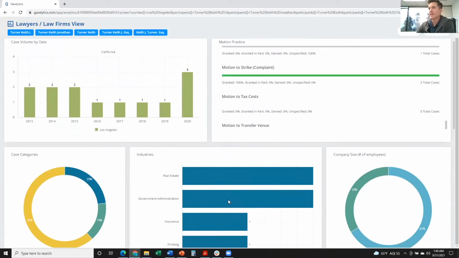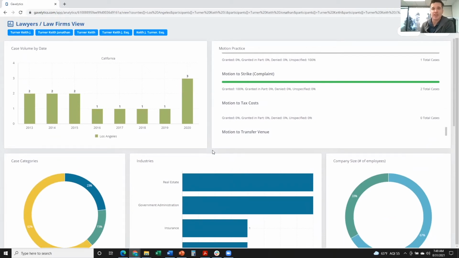So California, by the way, gives you the ability to get rid of the judge that's assigned to your case through what's called a CCP 170.6 motion. So if you were litigating against this lawyer and Judge Carlin was assigned to the case, you might want to get rid of that judge. This lawyer has lots of experience in front of that judge, and you might think that that's not good if you're opposing it. So you could get rid of the judge on the basis of this genuine information here that really I think demonstrates a lot of the value of the Gavelytics platform. It shows you hidden things that were previously unknowable and impossible to find really until now.